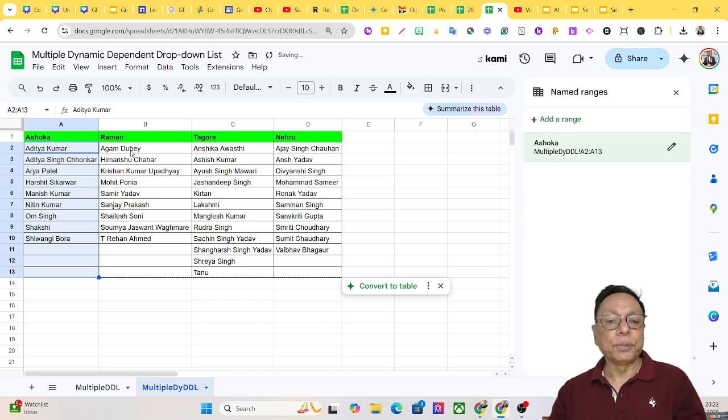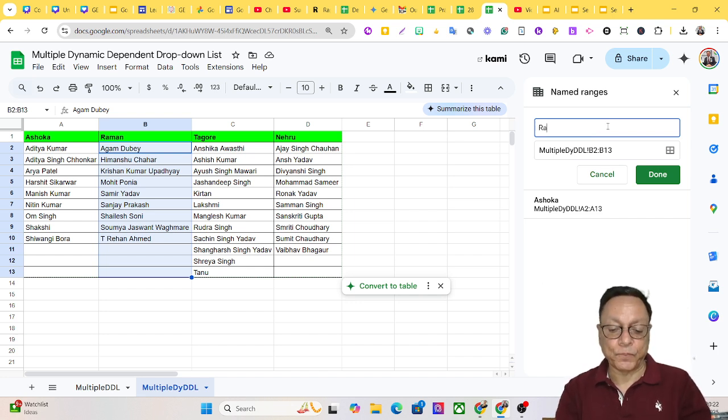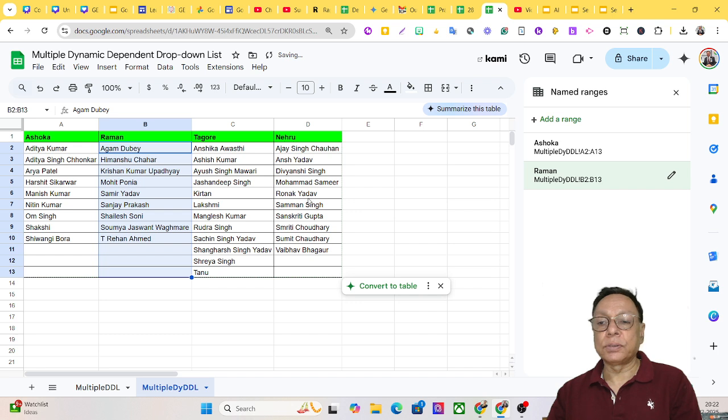Next I'm going to select column B with some spare cells, and I'll add range. I'll give the name as Raman, and we'll say done. Raman house named range is created.